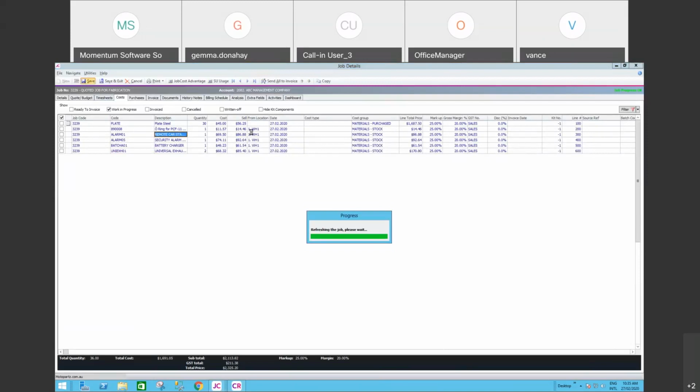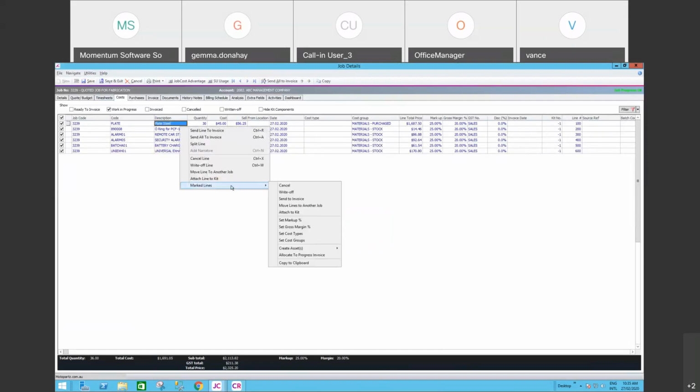So we do see some folks going through and manually updating that one line at a time, but you can obviously select all or select multiple and make various changes to cost type, cost group, margin, or markup for that purpose.